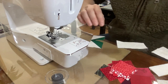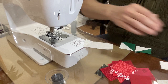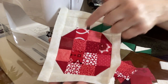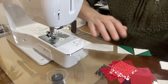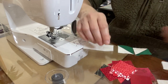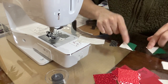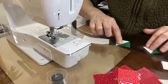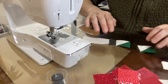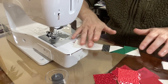I'm going to put my leaf. You can put your leaf in either direction. I have my leaf going this way, but if you want to put your leaf over here, you do that. Okay? So here it is. Line this up like this. Now, you have to make sure that the leaf color goes in the correct order. Otherwise, it's not going to look right. Okay? So your leaf should look like this.